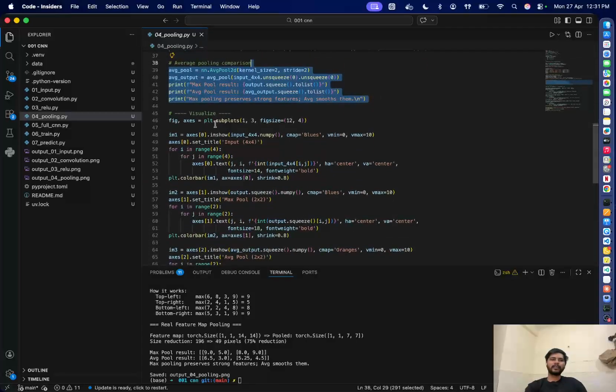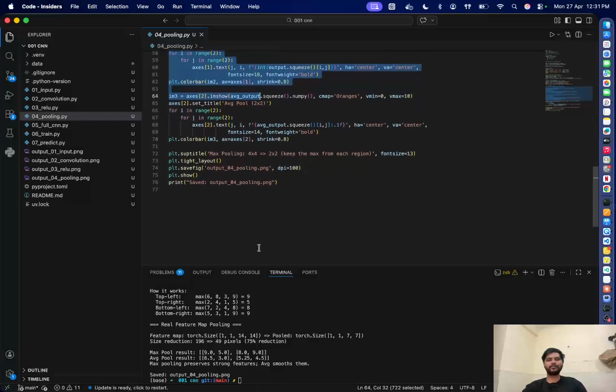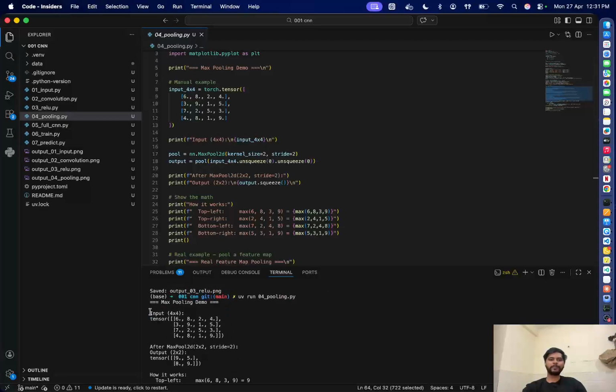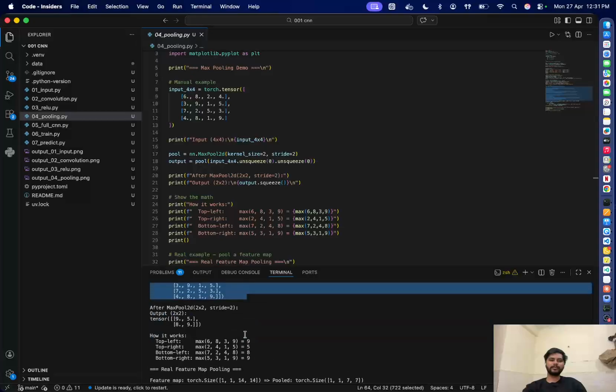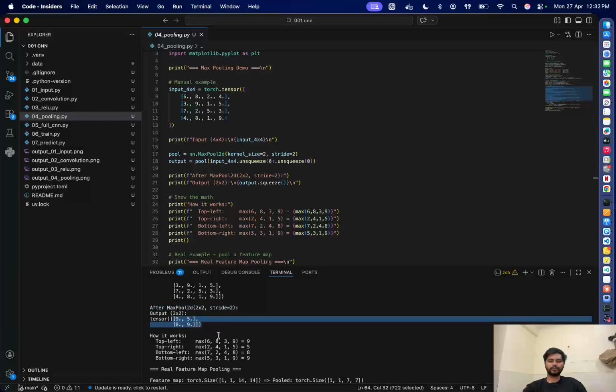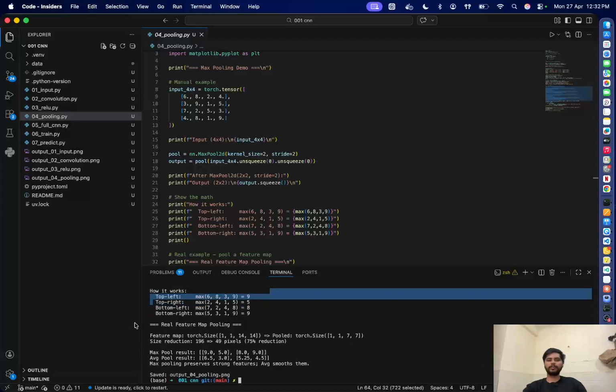After that I plotted a few charts to show you, and this is what it looks like: here is the input matrix I applied, and the output after this max 2D pool is our 2 by 2 output. These are all the steps of how this works in real scenarios if you use this kind of pooling.